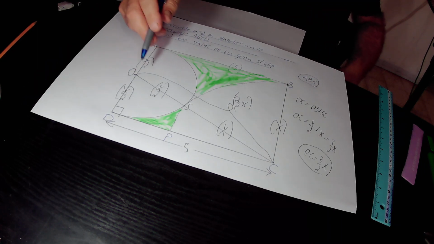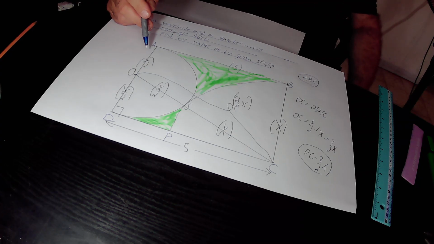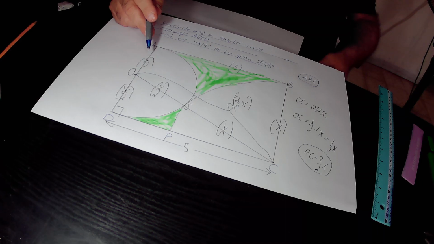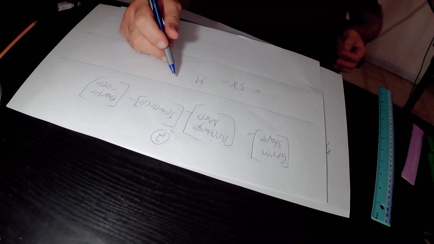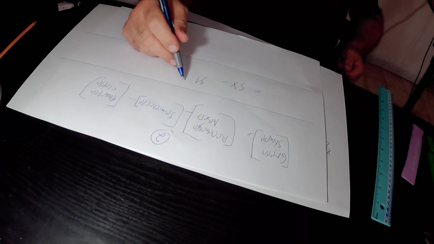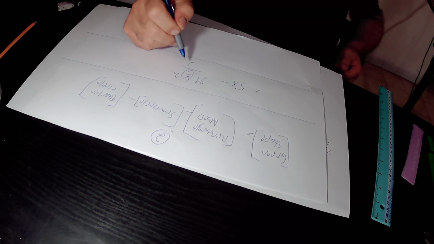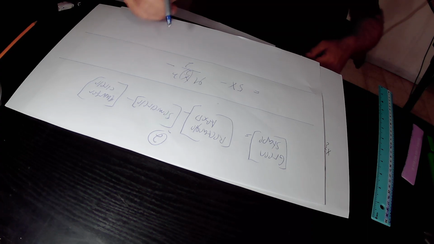What is the area of the semicircle? The area of the semicircle equals to the area of the circle over 2. And the radius of this semicircle is x over 2. And therefore the area of the semicircle equals to pi times the radius of the circle squared divided by 2. The radius of the semicircle is x over 2, so it is x over 2 squared divided by 2. So in total, the area of the semicircle equals to pi times x over 2 squared divided by 2. Minus the area of the quarter circle.